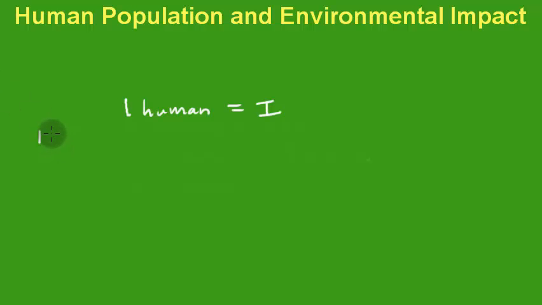In the 1980s, somewhere in there, we reached 6 billion. There's 6 billion humans. That means that if each of these humans has an impact I, for every one human I have an impact of I. That means there's going to be 6 billion I. 6 billion I would then be the measure of total human impact on the environment, whatever it is.